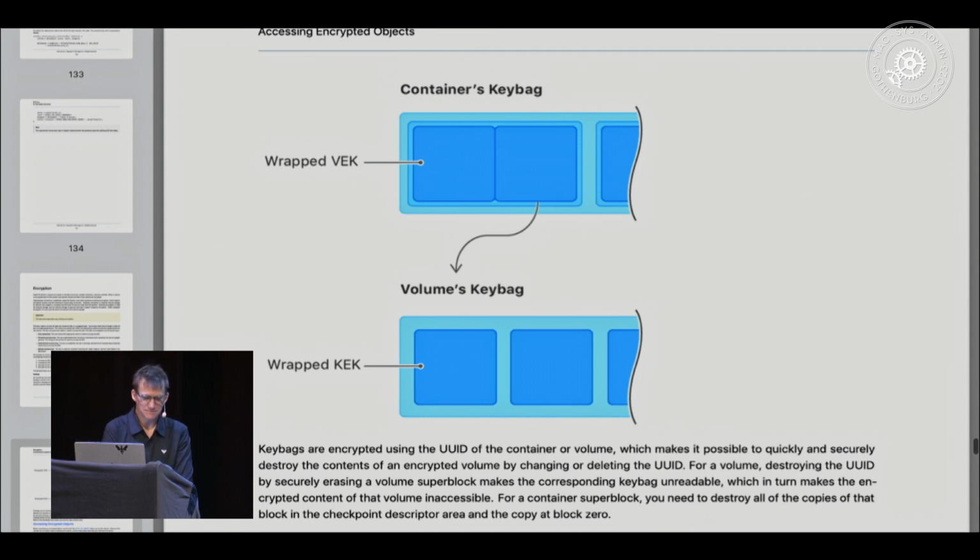The Apple File System PDF has some really detailed information about the container's key bag and the wrapped VEK and the volume's key bag, way more detail than I understand. There's no key bag utility for us to look at. If you want to look at keychains, you can open Keychain Utility. Of course, now in Sonoma, Keychain Utility says, maybe you should be using passwords in System Settings, which they're probably right. But there's no key bag utility.